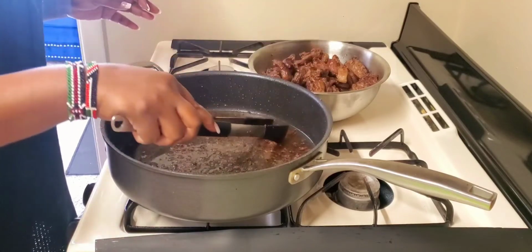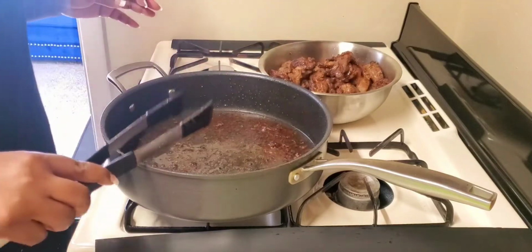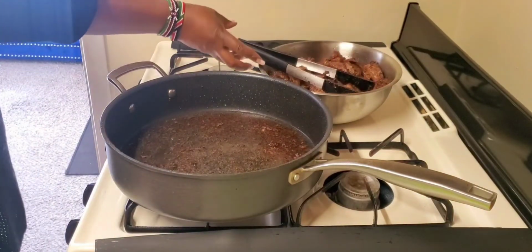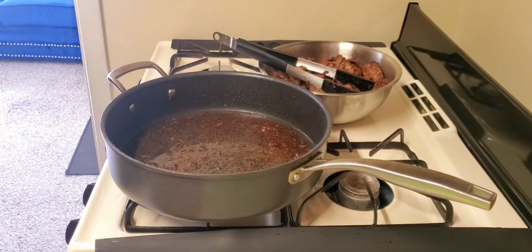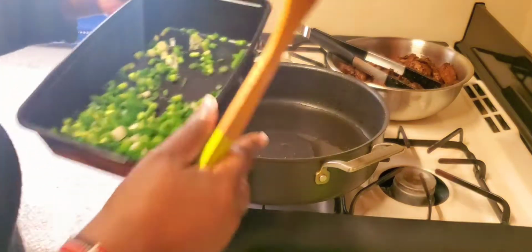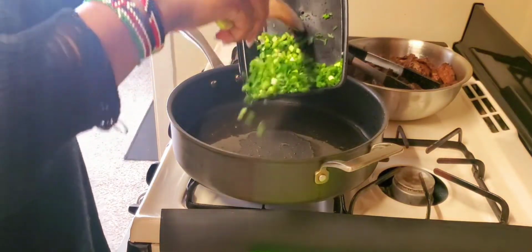Some of the fat from the meat came out, so we're going to use this to still continue to fry our meat. So let's get the veggies. Okay, so now we're going to cook our vegetables, and we're going to start with some scallions. I like the taste of scallions.